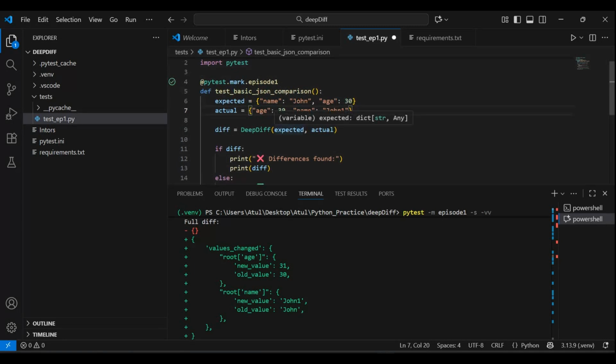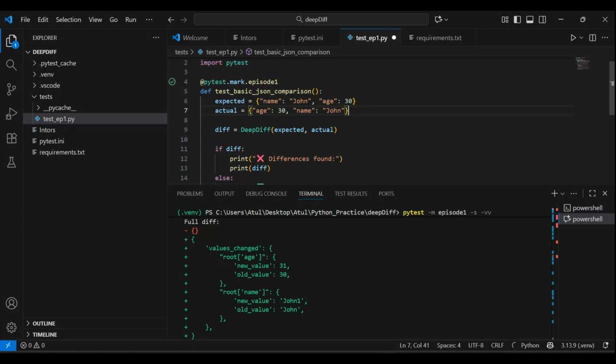Because with JSON, the location of keys within the JSON can be different, but if the values of those keys are equal, then we say that both the JSONs are equal. That's how JSON works. But the same thing is not true for strings. If we compare them as strings, then these things are not equal.